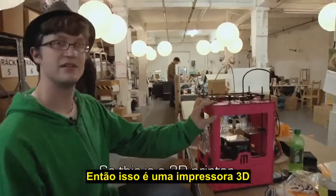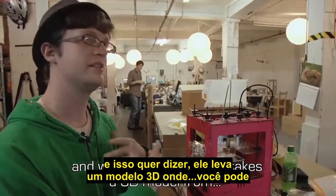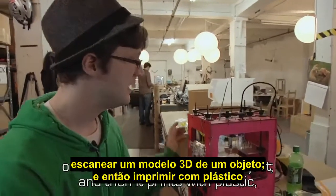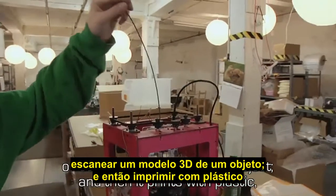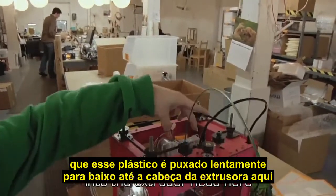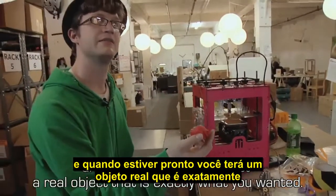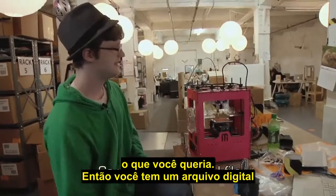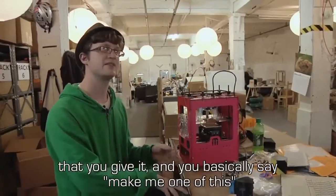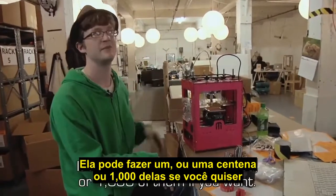So this is a 3D printer, and what that means is it takes a 3D model, you can download one from the internet or design it yourself, or scan in a 3D model of an object, and then it prints with plastic. So this right here is a filament. What happens is this plastic gets slowly pulled down into the extruder head here. And when it's done, you'll get a real object that is exactly what you wanted. So you have a digital file that you give it, and you basically say, make me one of these. You hit print, and then this machine will make it for you. It'll make one or 100 or 1,000 of them if you want.